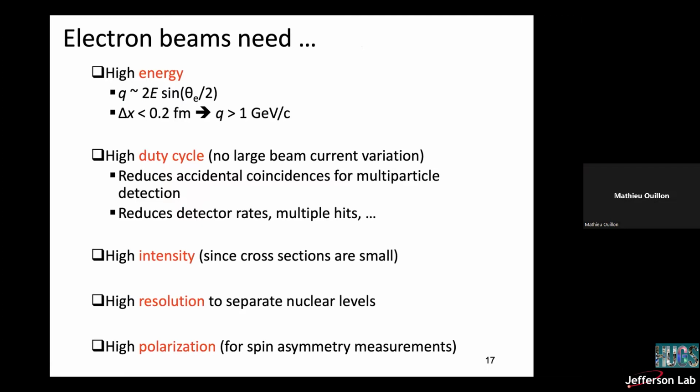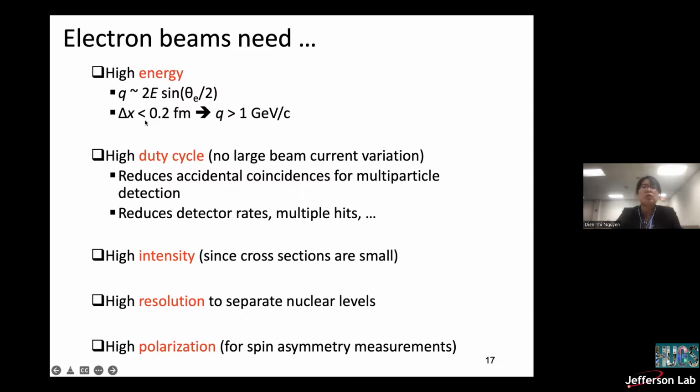In order to use the electron to study internal structure, we need to have some requirements on the electron beam. The first thing is that it needs to have high energy. I mentioned before that Q can be calculated approximately from the equation. And we would like to have Q squared bigger than 1 GeV squared so that we have enough resolution to study the nucleon structure, or the substructure of the nucleon, right?